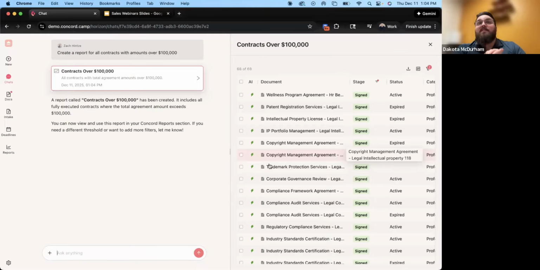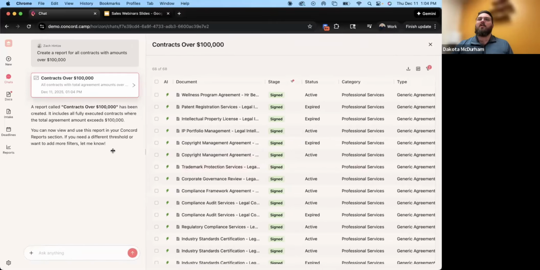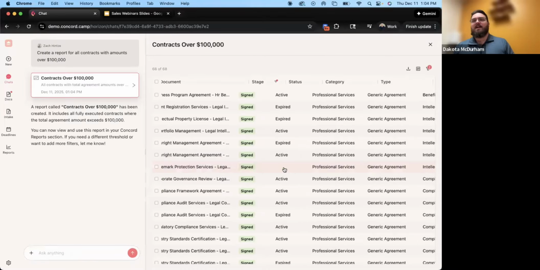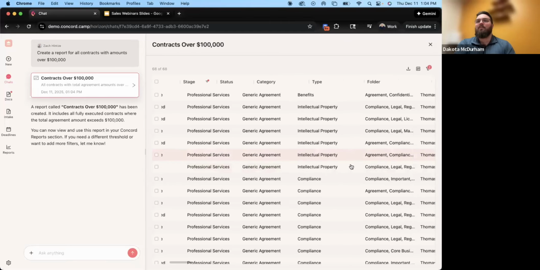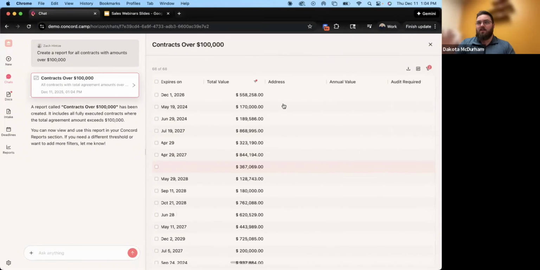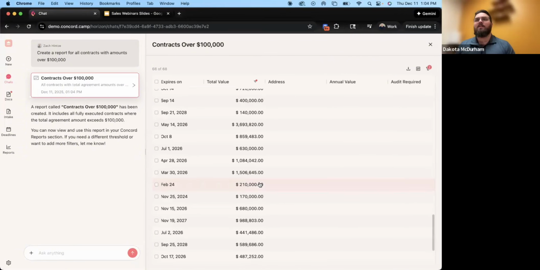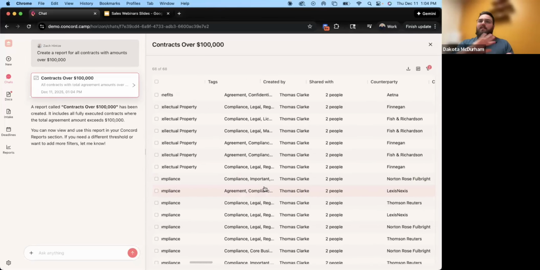Yeah, so if any of y'all joined our MCP webinar a week or two ago, we're using a more expanded tool set than what we do with just the MCP. Basically, what's happening is whenever AI runs on one of your documents in Concord, or whenever you load a new document in Horizon, AI will automatically run on it.